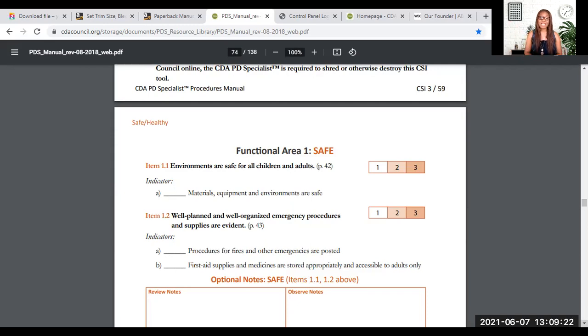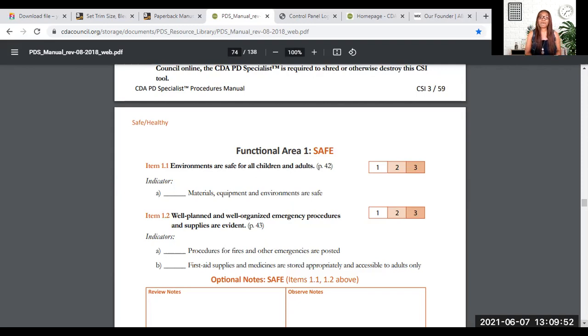First aid supplies, that has to be marked with a giant red cross, so that, like I said, if you had a visitor in your building that was actually helping, if one of the teachers had to step out for a minute and one teacher's on one side of the room and one of the parent visitors on the other side, and they need the equipment, you can't run over. They need to be able to visually see where it is. And that American Red Cross lets everyone know that's where those emergency supplies are kept.